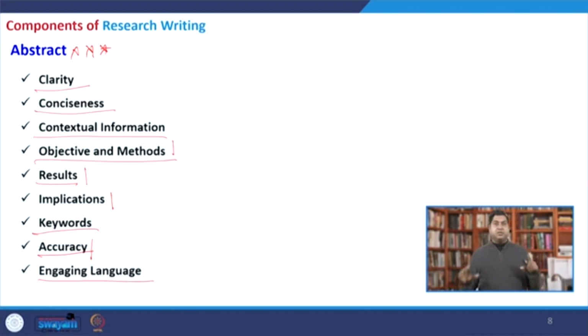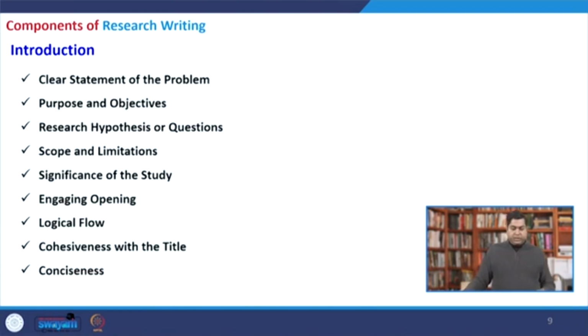Because the write-up is very crisp and you have a limitation on words, you have to be choosy about words and sentences. You have to write the abstract again and again, and see whether a sentence is required, or whether removing it will not change the meaning, and then remove that part. You don't need to add extra sentences as extra fat to the body.